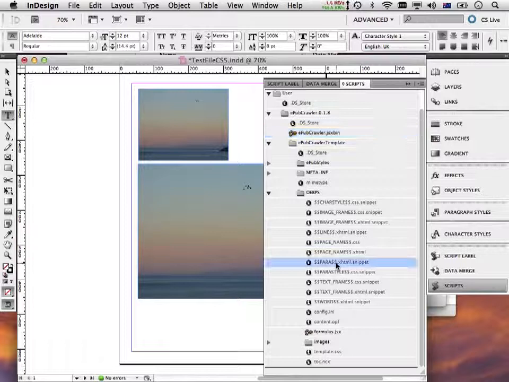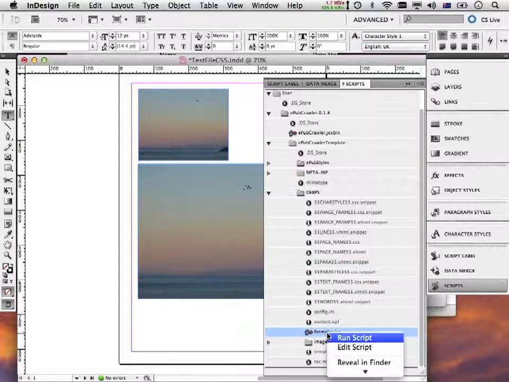But say I wanted to output XHTML in such a way that I would know what the length of every paragraph is in the HTML. I would like to have an HTML comment with the length of each paragraph expressed in characters. So that's also very straightforward. Now the problem is I don't have readily available the length of a paragraph. I need to add a new placeholder, so that placeholder doesn't exist yet in ePubCrawler. But because ePubCrawler is so flexible, we can very easily add a new placeholder which would just be the length of the paragraph expressed in characters.